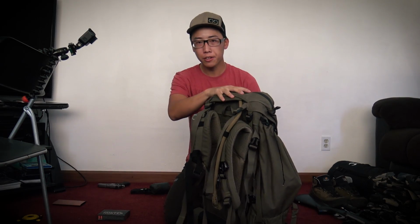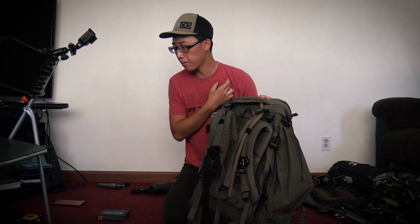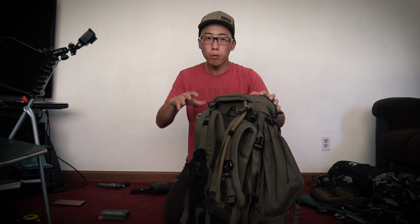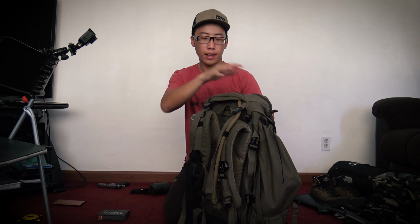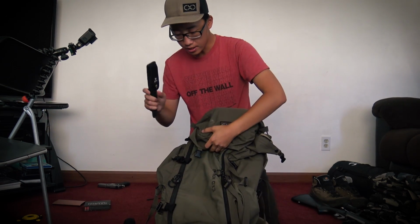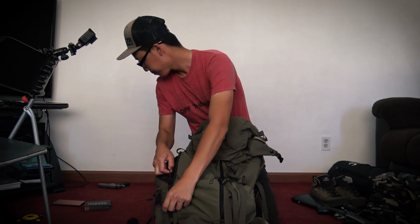Now I will say, if I'm actively using the GPS because my family's out there and we're using it as a walkie-talkie, my GPS won't be in here. I'll actually have it clipped onto my vinyl harness. I'll have the GPS in here, just in my lid when I carry it, and I won't be actively using it, but I will eventually check on it to make sure that I know where I am, or if I just want to mark a location, then I'll just leave it in here. When I need to use it, I'll just pull it out, mark it, and then just put it back in here. Oh, I forgot about this. Can't forget about this. My knives also go into the main compartment of the bag.